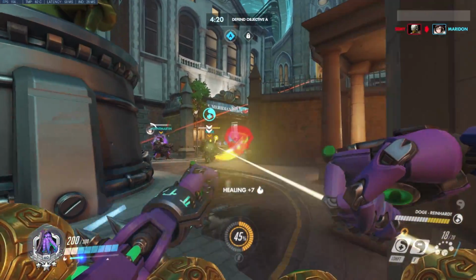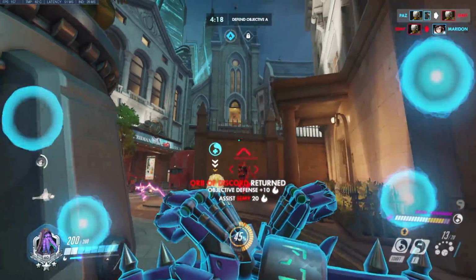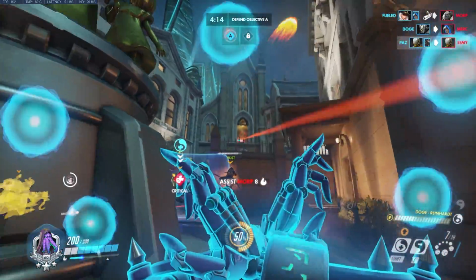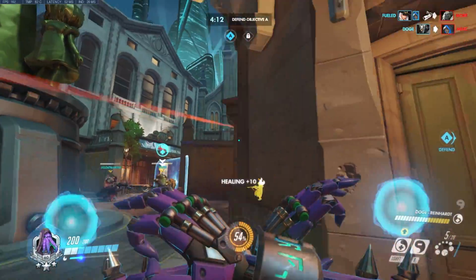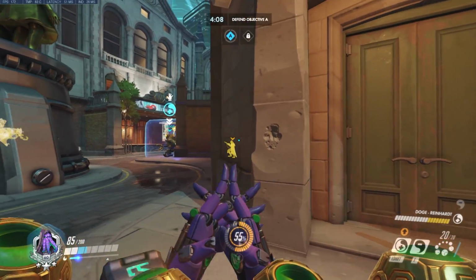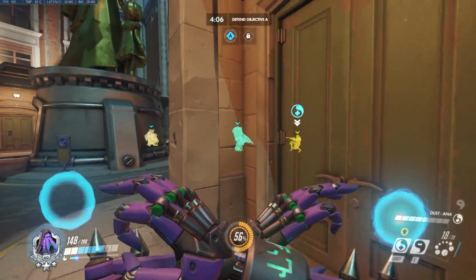Sure, perma-orbing Tracer is efficient. 30 HP a second is 20% of her health pool per second when you look at the numbers. However, ask yourself, what is the situation? Is it necessarily effective all of the time? 20% a second is very nice, but it means nothing if no damage is being taken.